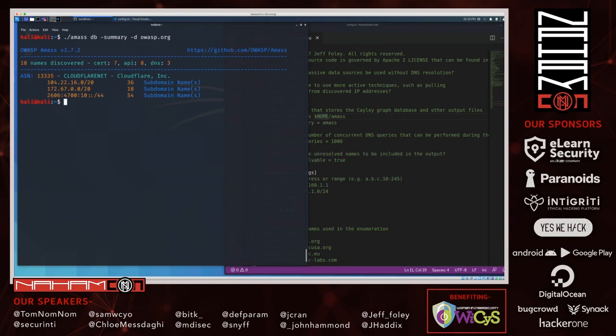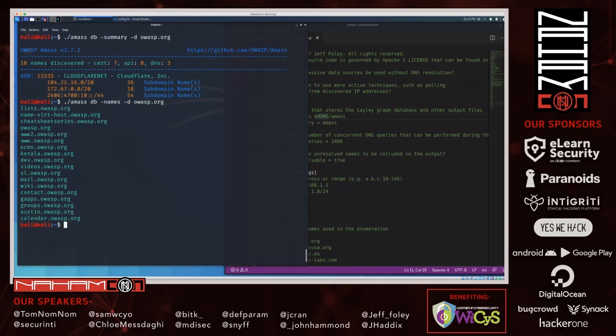Also, though, if you have data in the database, Amass pulls the data as input for future enumerations against the same target. So if I do another owasp.org enumeration, all those names that showed up the first time, which we can look at just by typing this, all those will end up in the next enumeration.